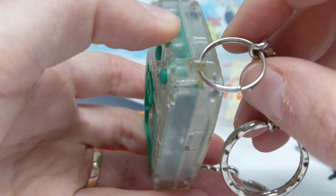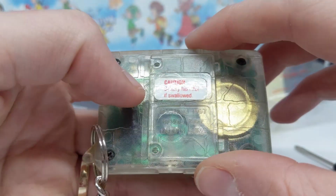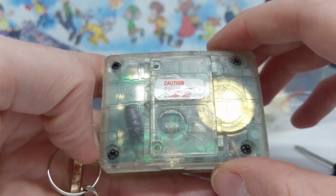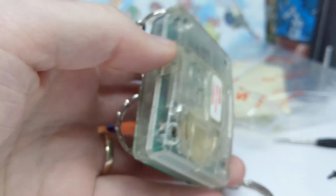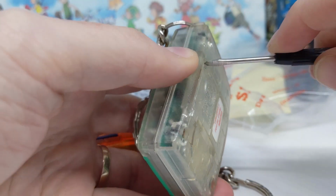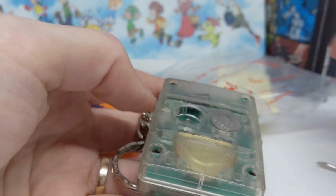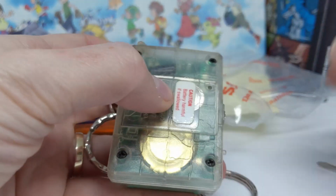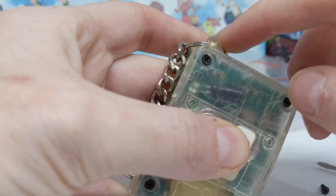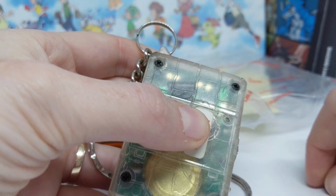It looks a little bit dirty underneath there, like it's been in storage for a while. The battery door isn't cracked. It's just in great condition. And as I said, considering I've seen quite a few of these English shell Digimon virtual pets going for over $200 with broken keychains. Either this is broken or the keychain is just this ring part, the frame's broken.